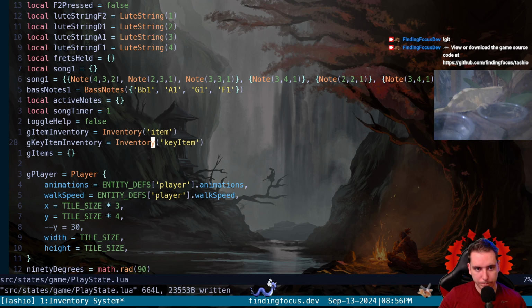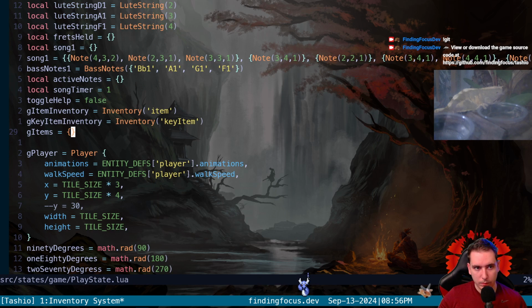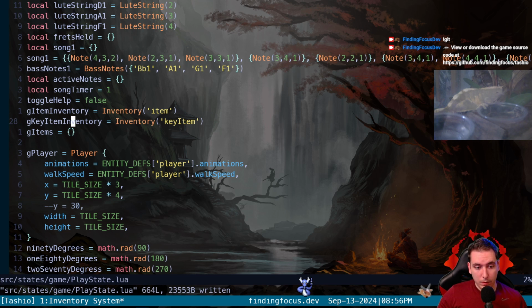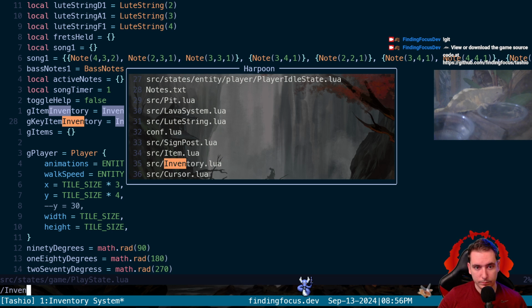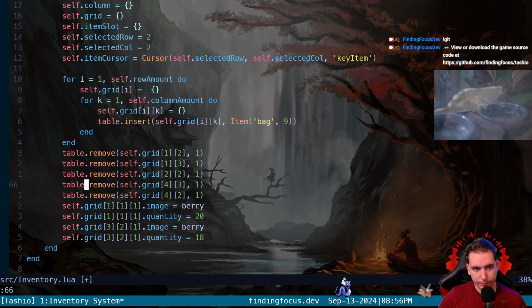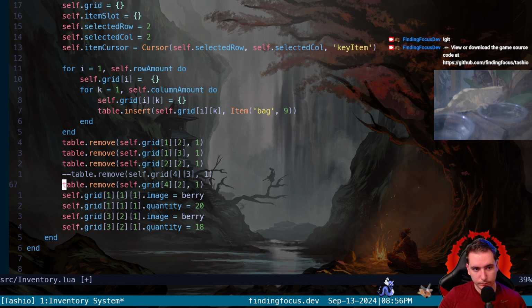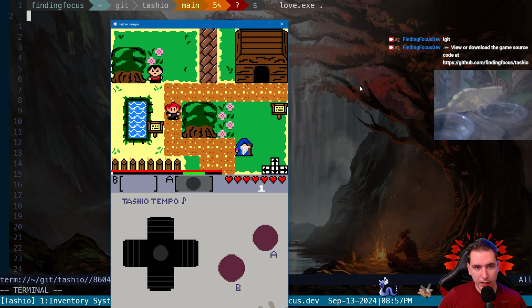Okay. Yeah, it's just that our key item needs to reference not grid, but a key item grid.